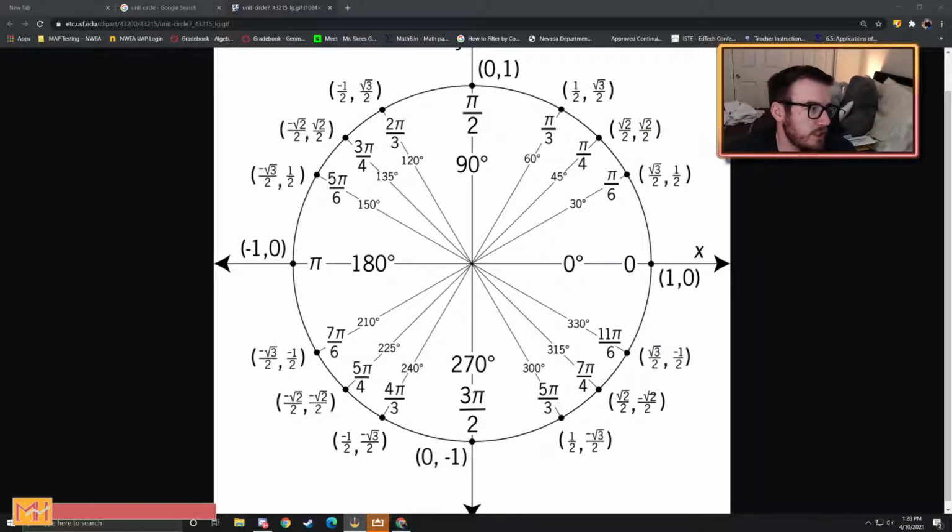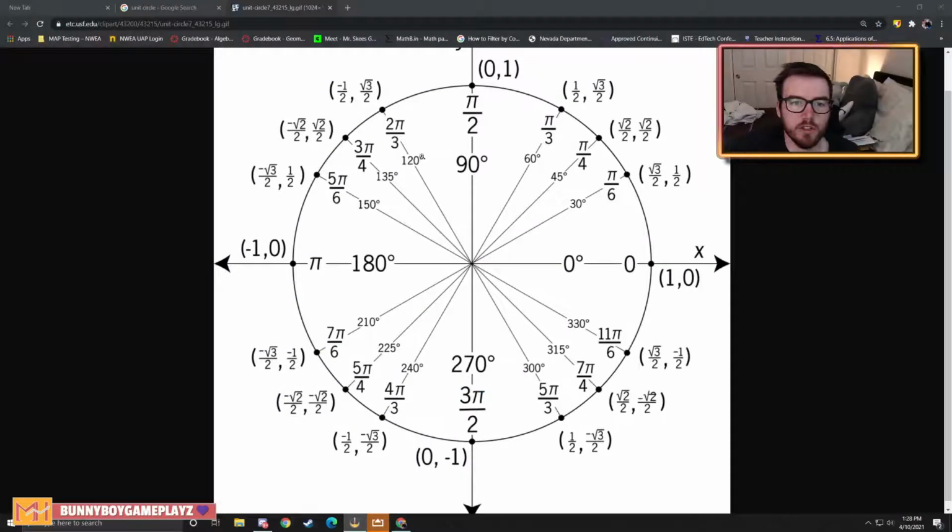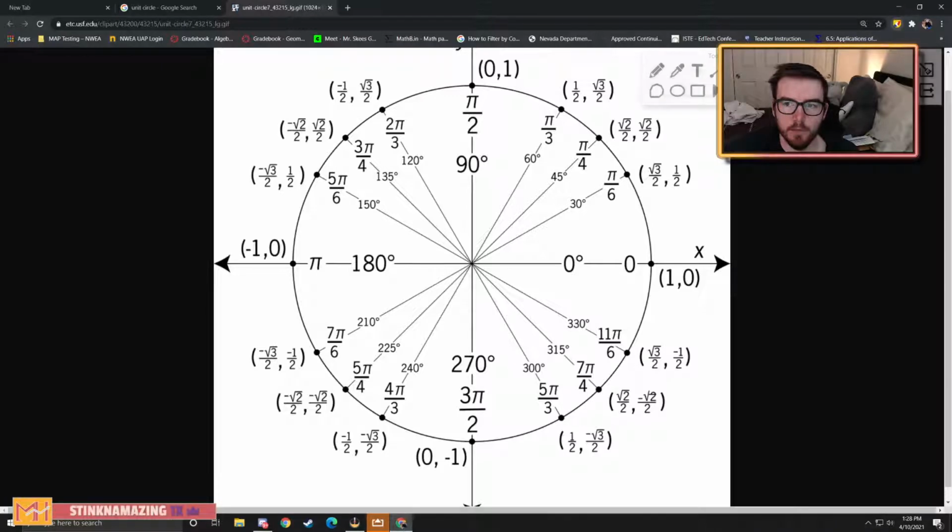We've got tangent of negative 2 pi over 3. Okay? So what is negative 2 pi over 3? Well, that means we're going down. Let me transition back. So where's 2 pi over 3? Right here. You see that? Here, let me break out my tool. We got 2 pi over 3 right here. Well, that means negative 2 pi over 3 is going to be right there. So what is the tangent value for what's this?